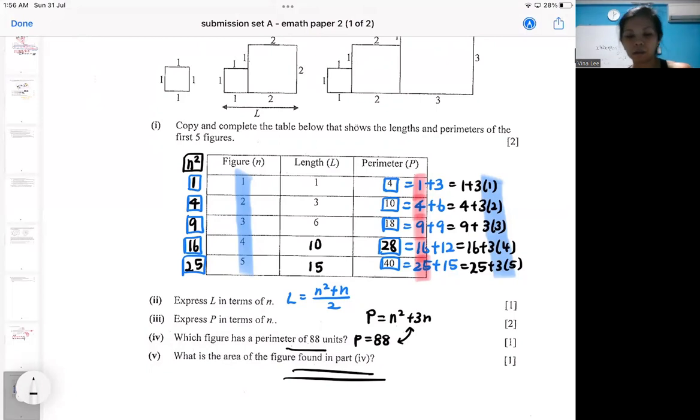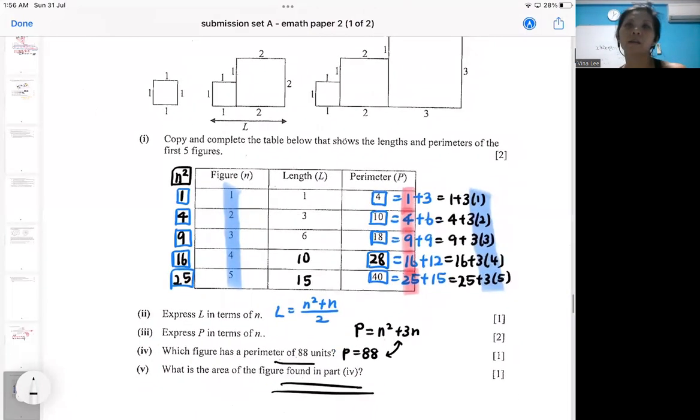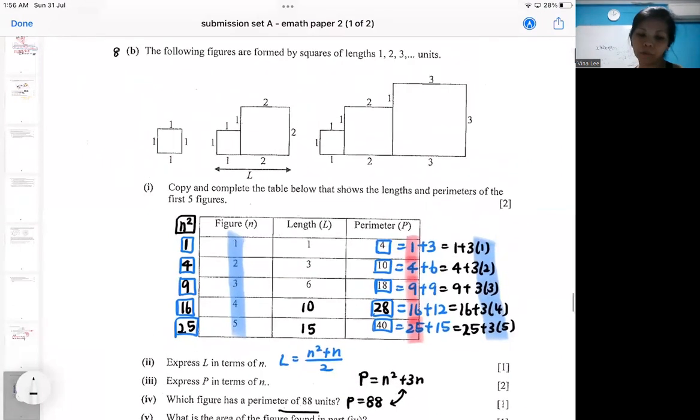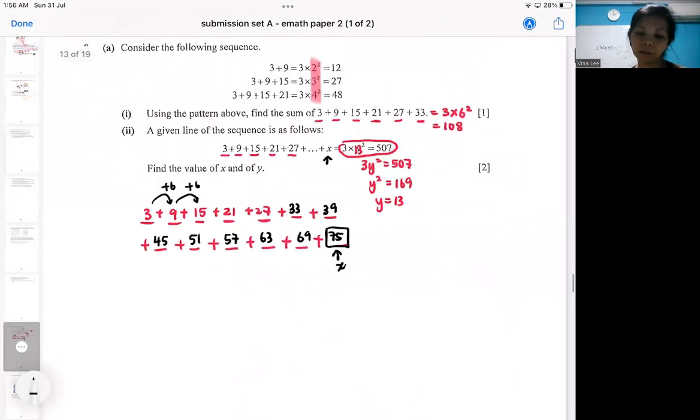So this is a situation where you don't get common difference. You might need to explore an extra column of n squared, or sometimes maybe even n cubed. It may or may not be. So n squared is a common one that I will usually do. So hopefully this clarifies the one on question 8.